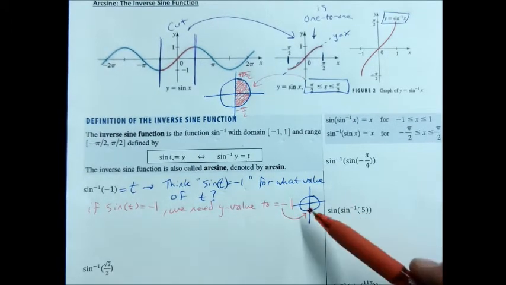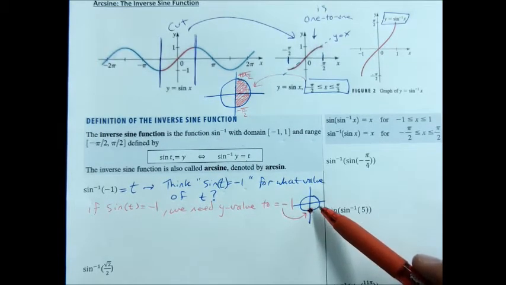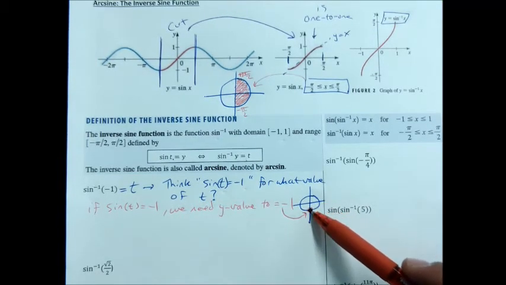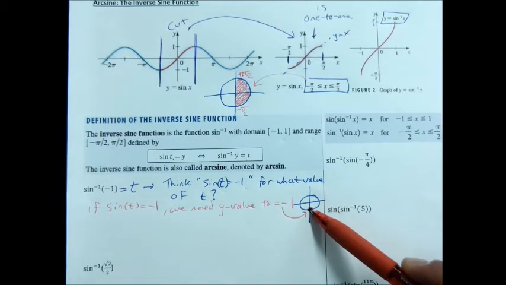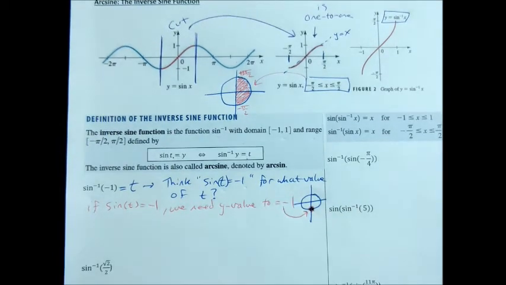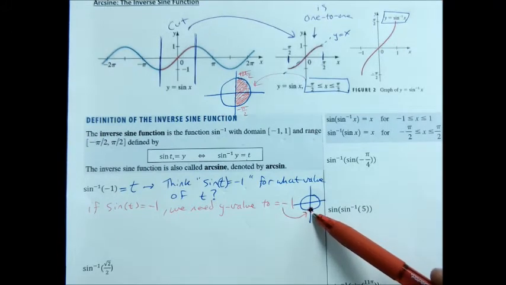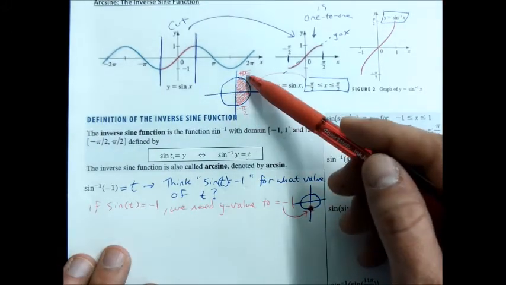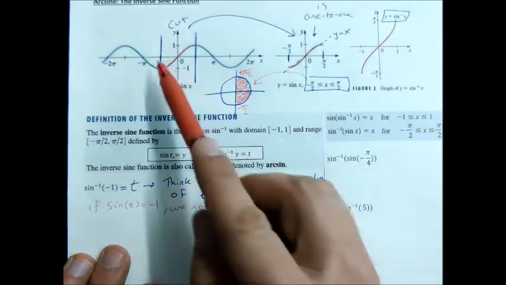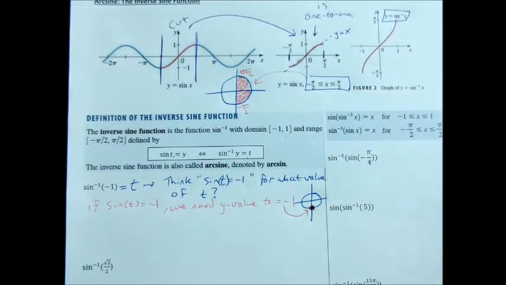And so there are many places that we could write down that would tell us that. I heard someone say 3 pi over 2. What's another place that would put us on there? Is that right? No, not 6 pi over 2. How about negative pi over 2? 7 pi over 2 is the next one. That's probably the one you were thinking of. So there are lots of values that would put us on that spot. But we need to pick one that's between minus pi over 2 and pi over 2, because that's the piece that we're thinking about. Let me write that down before we get the answer.